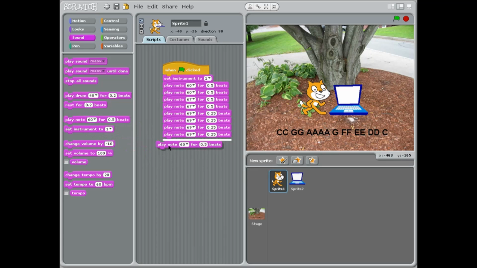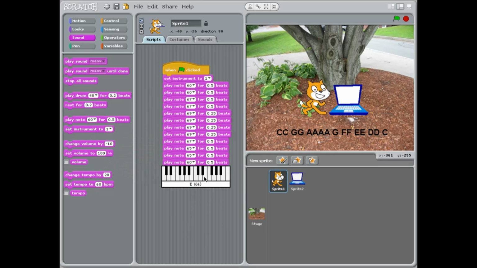So move down here. And if I remember rightly, G was 67. So we can move straight up to 67. Now, we need F and F. So I'm going to bring my next note out. Just find F on the board, 65. Next note out. We need another F, 65. And if we look at this again, we need two E's next. Bring it out. So E is going to be a little bit further down, 64.